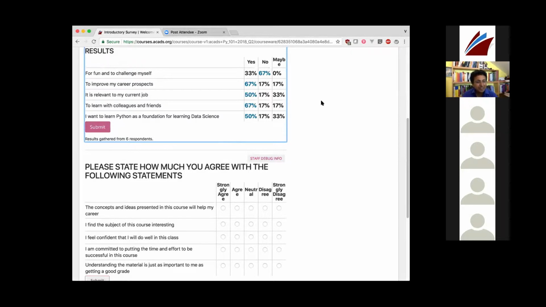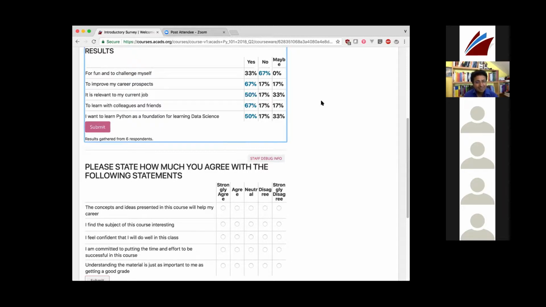50% of you think that programming is relevant to your current job, and I will say that in 2 ways, right? For those of you who are in programming roles or who can use programming, it's a wonderful, wonderful tool to be good at programming. But for those who are not directly programmers, even if you're a project manager or a business manager, being able to think in terms of solutions that can be programmed, so you can have somebody else build the program for you, would be a wonderful way to be more productive at your job.